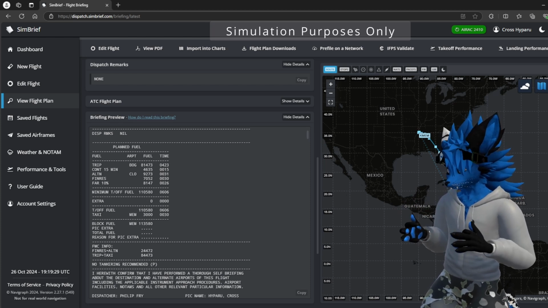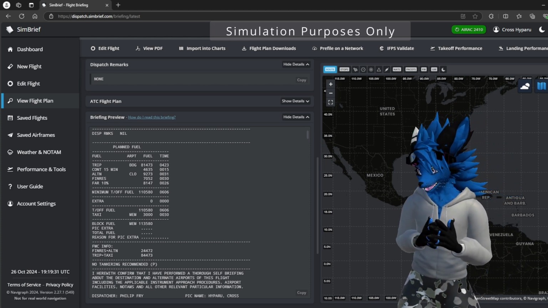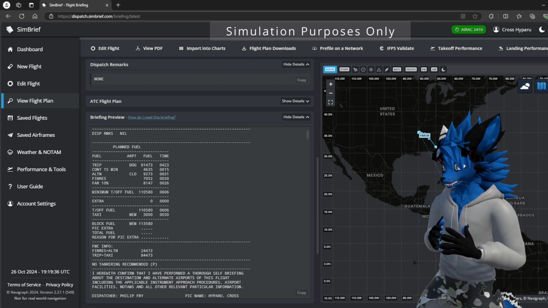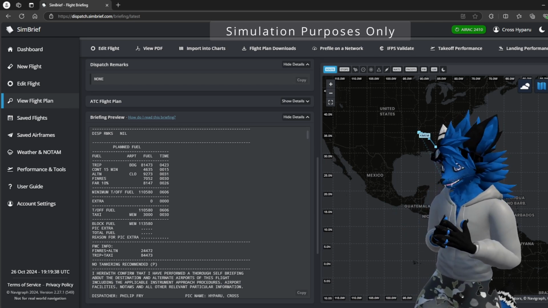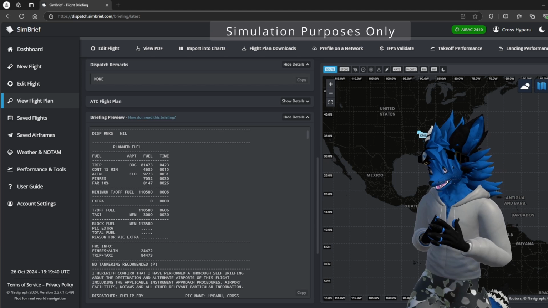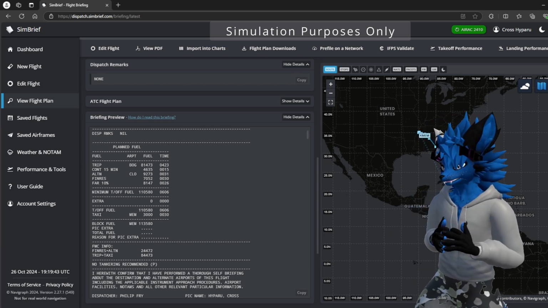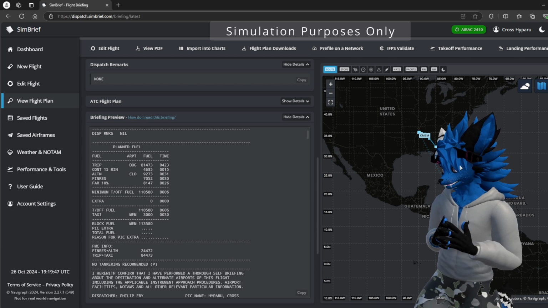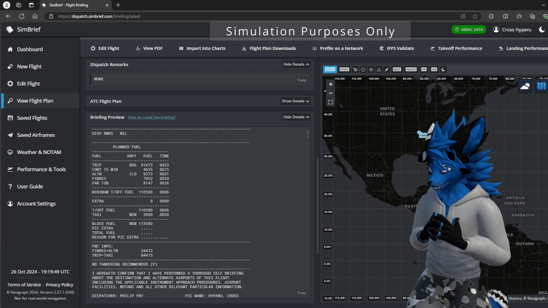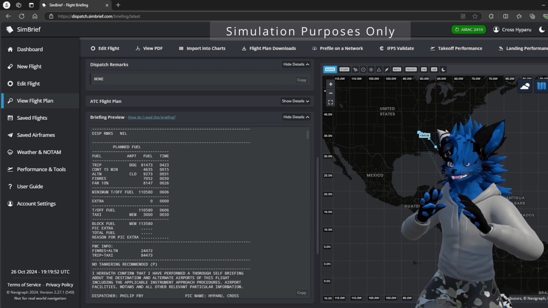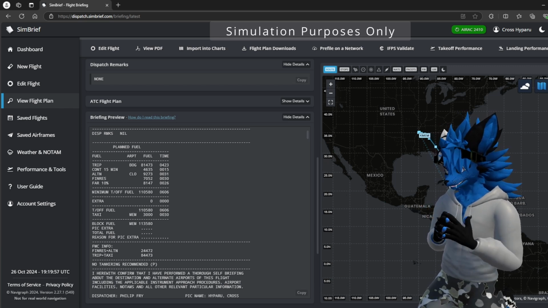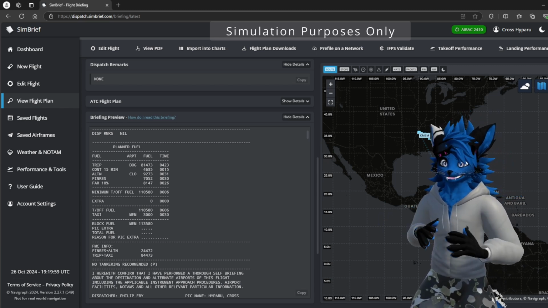We have enough fuel to make the trip to Bogota, which is 81,473 pounds, or 4 hours and 23 minutes worth of fuel. An additional 15 minutes worth of contingency fuel, 4,635 pounds. Enough fuel for us to divert to our alternate airport just in case we need to, 9,273 pounds, which is 31 minutes worth of fuel. Then some additional fuel in reserves, again, just in case we need it, 7,052 pounds, which is 30 minutes worth of fuel. Then an additional 10% of reserve fuel.